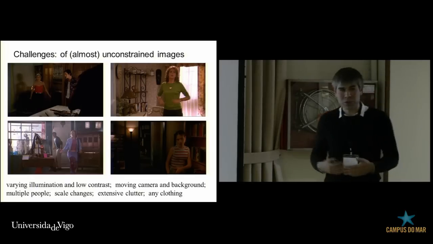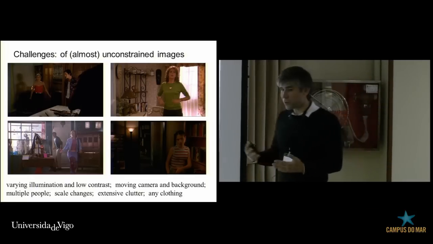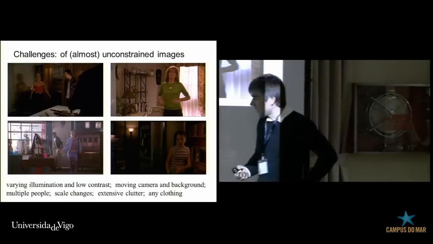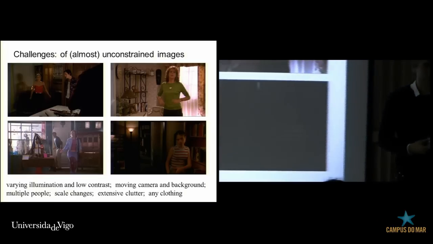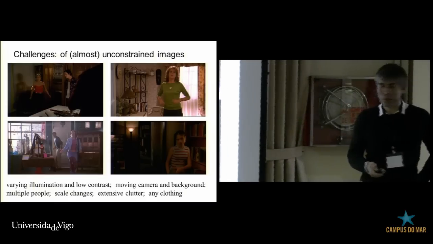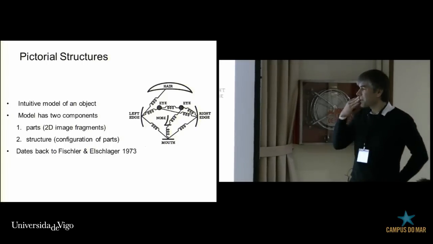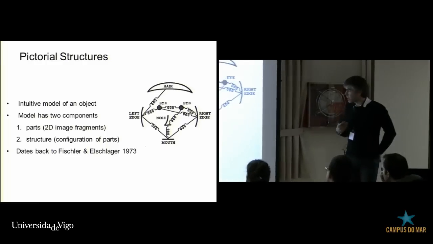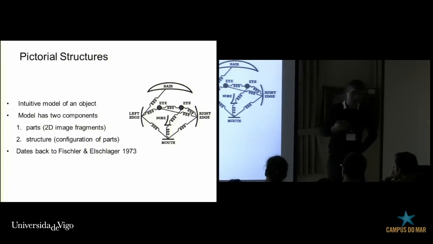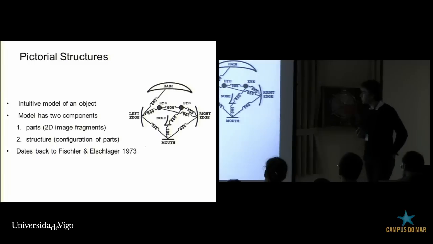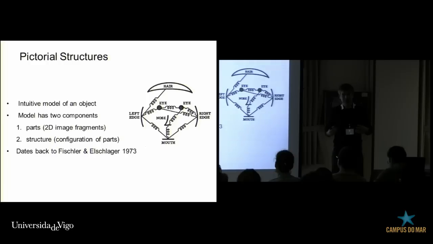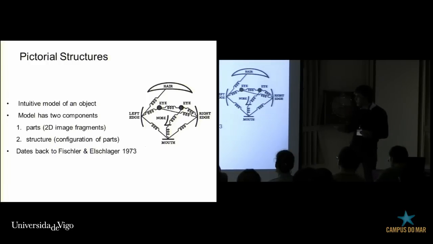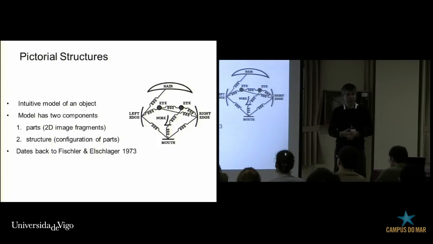Another problem with pose estimation is, of course, the degrees of freedom, because I'm showing in a minute how we can try to address this task. If you parameterize the body, the body has lots of degrees of freedom. If you try to recover it, this is a very high dimensional problem. And noisy data. Okay, so probably almost the mainstream approach to deal with human poses is to consider some kind of graph structure where you present the body as limbs, and then you connect the limbs by some connections, and this defines the graph structure of your problem.